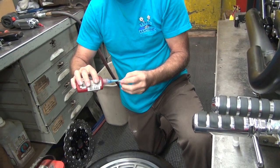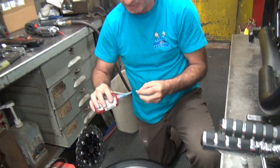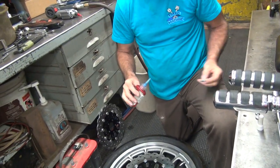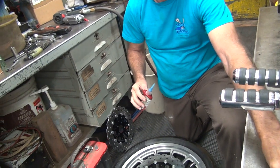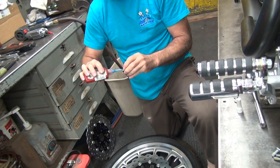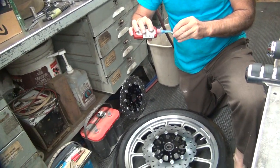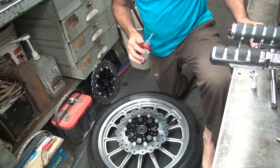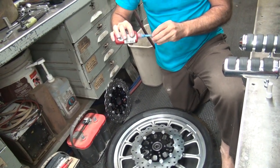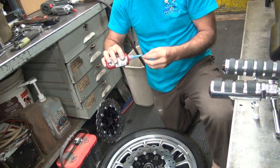I've seen some orange type stuff they had too back in the day. Hey, will a 19-inch rim like that fit in your bead blasting machine? It's only a 3-foot cube — well, it would fit then. What, you want the tire off? Someday when I buy a new tire, I'm going to have the whole thing bead blasted with the tire off.